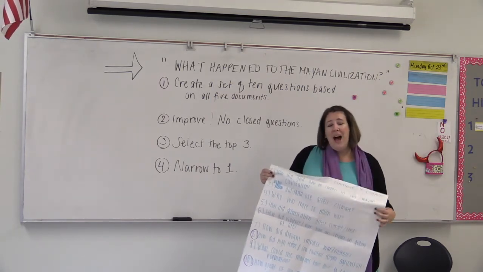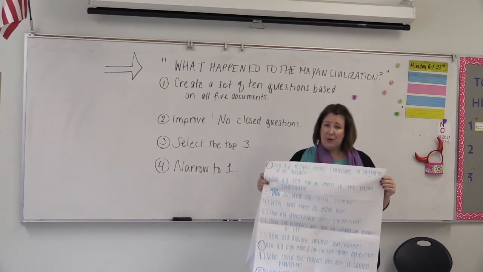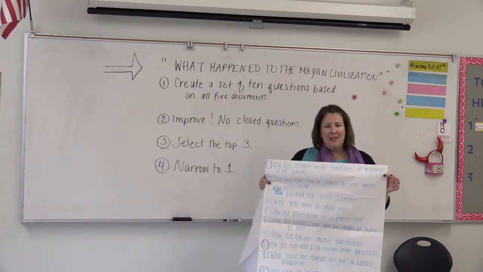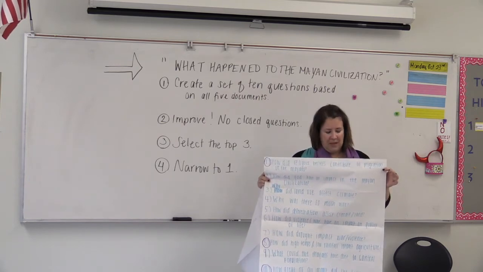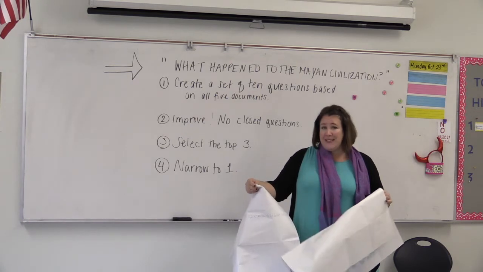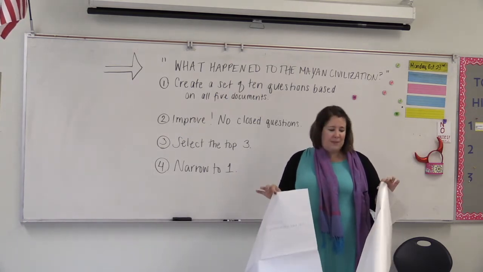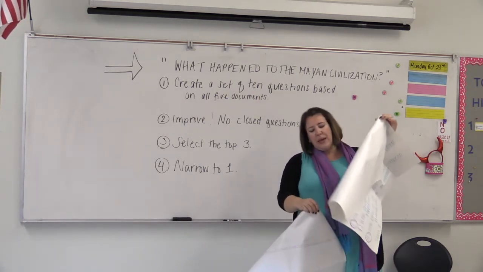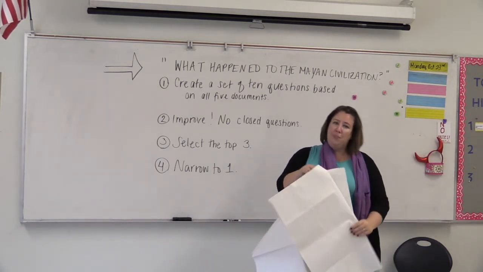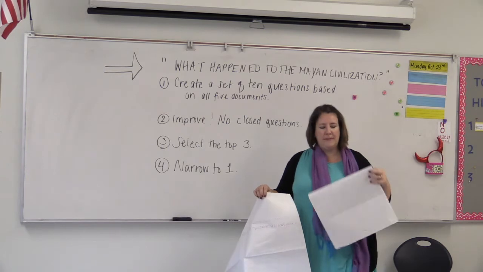Once that was done, I asked them for their 3 best questions. And they went through, and some groups kind of argued about it a little bit, and they came up with their 3 best questions. From there, I asked them to take the 3 questions and turn them into just one absolute best question. And they were able to do that pretty easily. Most of them seemed to have their favorite when they put the 3 questions down in the first place.